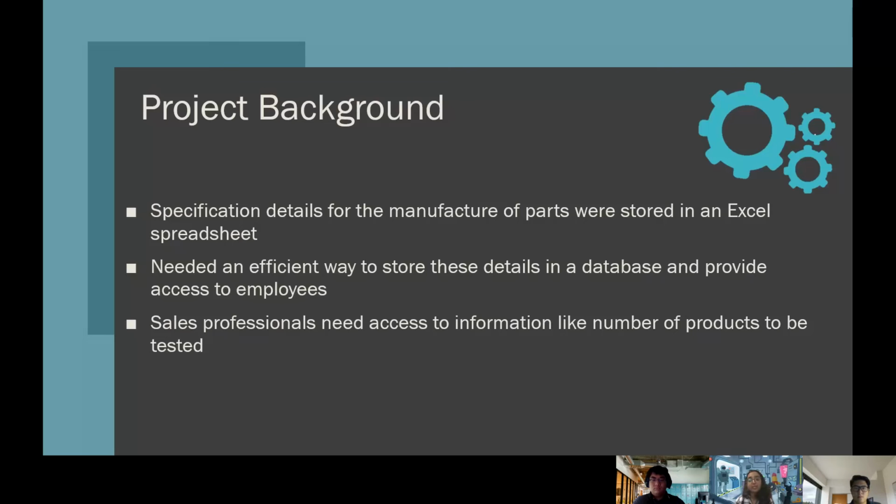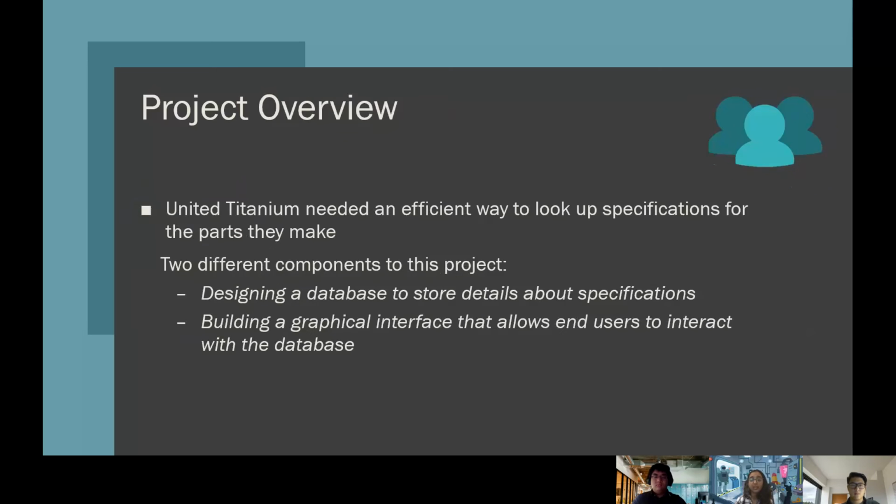This information might be needed by an engineer who wants to enter details, or by sales professionals who need to know the number of products that need to be tested when they're talking to a client. We're going to be looking at the two different components that there are to this project now.